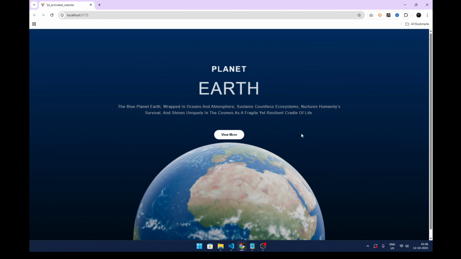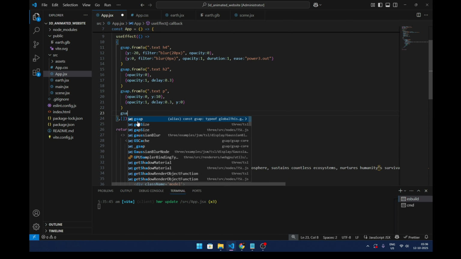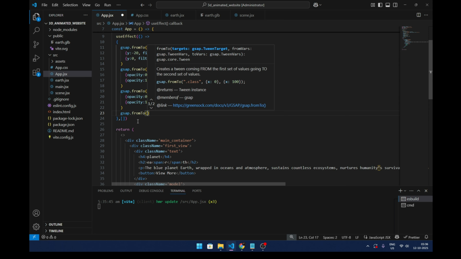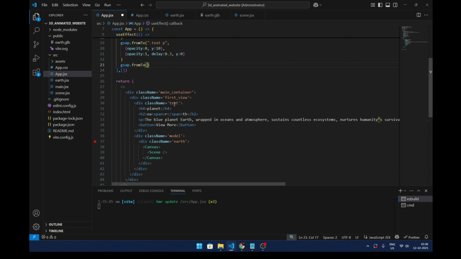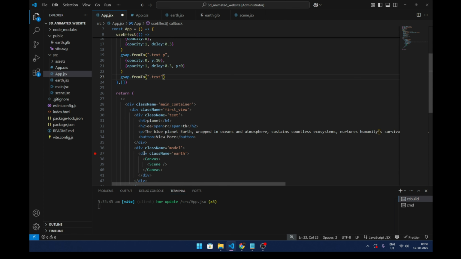Now it looks good. Now let's animate the button section. Write gsap.fromTo inside text div, we will target the button div, the button tag.